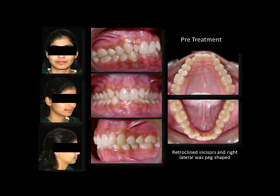A 22-year-old female reported to our department with a complaint of irregular teeth. Clinical and radiographic examination revealed a Class 1 molar relationship with retroclined upper and lower incisors. Closer examination of the dentition demonstrated a peg-shaped upper right lateral incisor, which was leading to an unaesthetic smile. In the mandibular arch, crowding was seen with a lingually placed lower right lateral incisor. The lower right central incisor on clinical examination and palpation presented with relatively thin labial cortical bone. The patient presented with a good soft tissue drape and a pleasing profile.